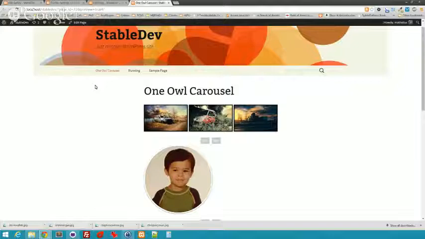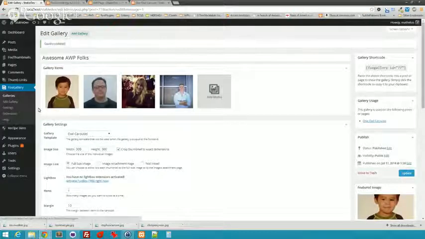And what I just built this weekend, well, what's today, Wednesday? Well, that was a long weekend. But it is an extension for FooGallery to use OWL Carousel. If you haven't heard of it, it's one of the simplest JavaScript based galleries I've ever used. It's really powerful. And trust me, if I can make a template for FooGallery, anybody can.